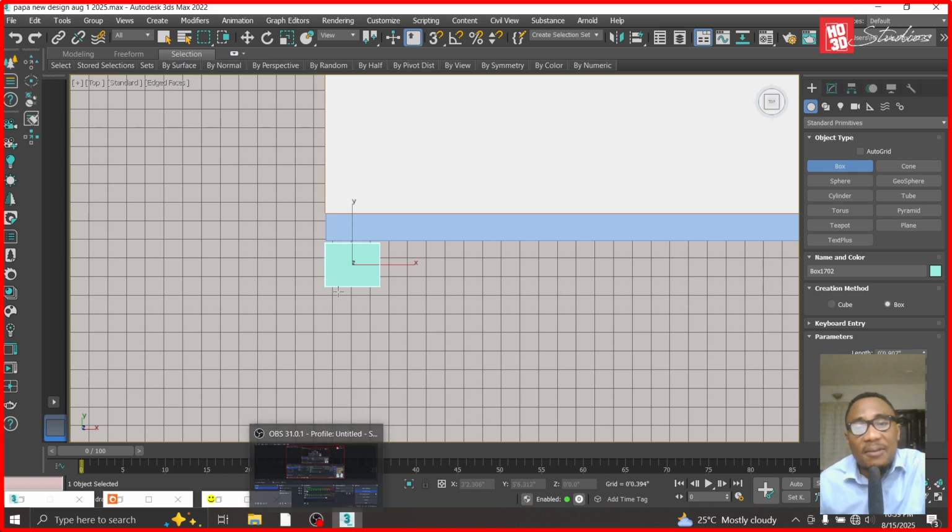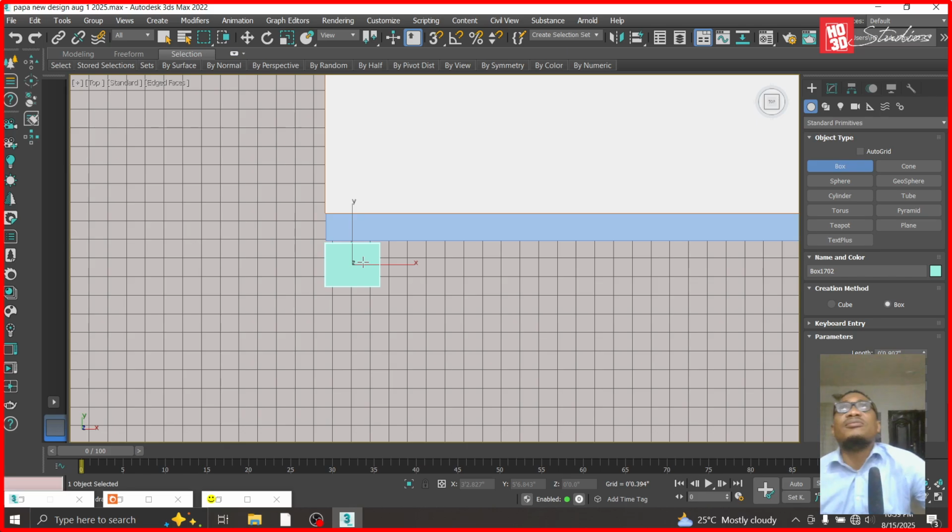Now, I'm going to give this thing a thickness of 1.5 inches. It will have a depth of 1.5 inches and a width of 1.5 inches. It's the height that will be tall. That's going to be way long.